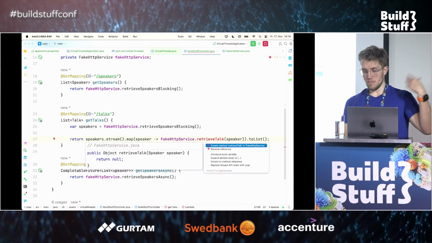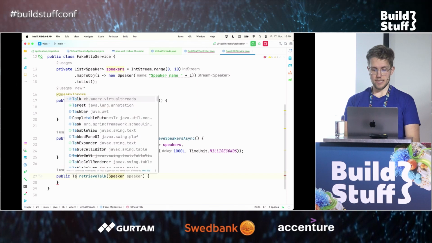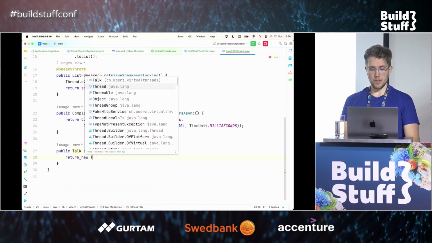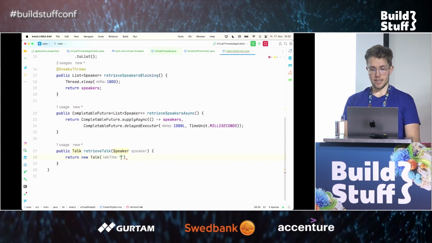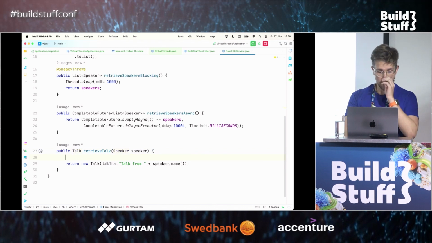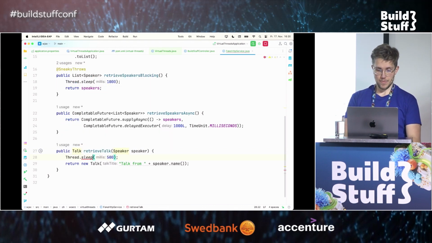Now of course we have to implement this method, but we can do this really easily. We just say this is a talk here. And now we say return new talk, and we have here talk from, and we have the speaker name. Now of course we also want to have a delay here. So let's say here thread.sleep of 500 milliseconds. Now we add this here.